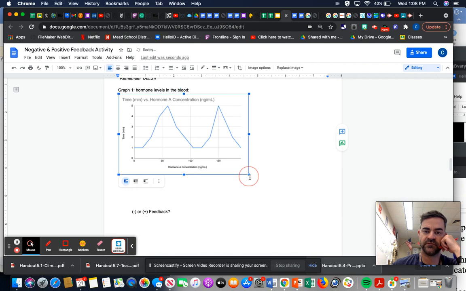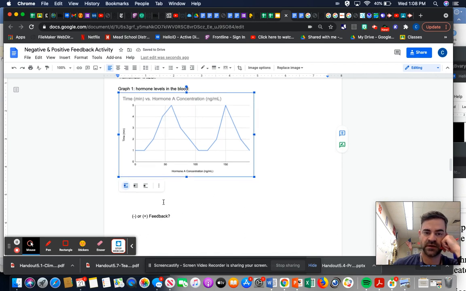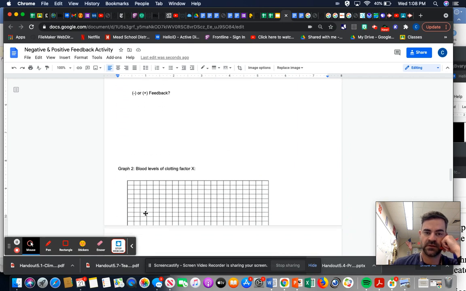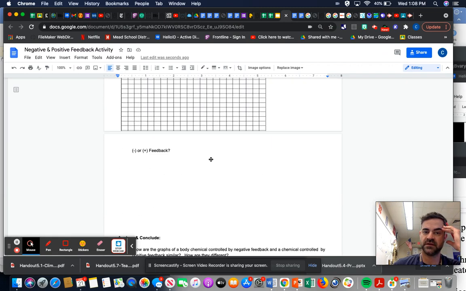It looks like it's going to try and move. Yeah, it's going to move this question here. Is this positive or negative feedback? And you could just answer this question down here. So then for the next one, you're going to do the same thing. Just make sure that when you insert your chart that it's visible so that I can see it. And then that will allow you to then answer questions at the end.